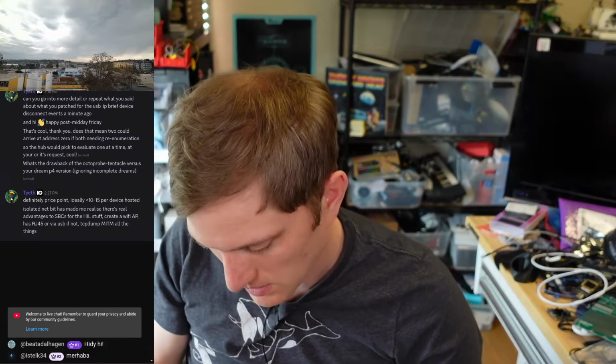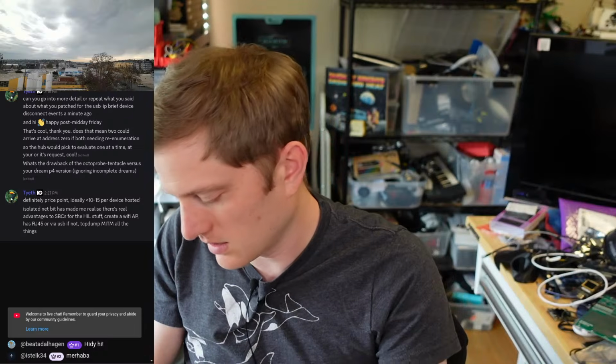I also added the ability, which maybe I don't need to TCP dump it, to write pcapng logs of just the USBIP traffic. USBIP works at quite a low level of USB, so I also added the ability for the bridge, the Python code, to just dump it out as well. Okay, so let me take this one out of the bag.